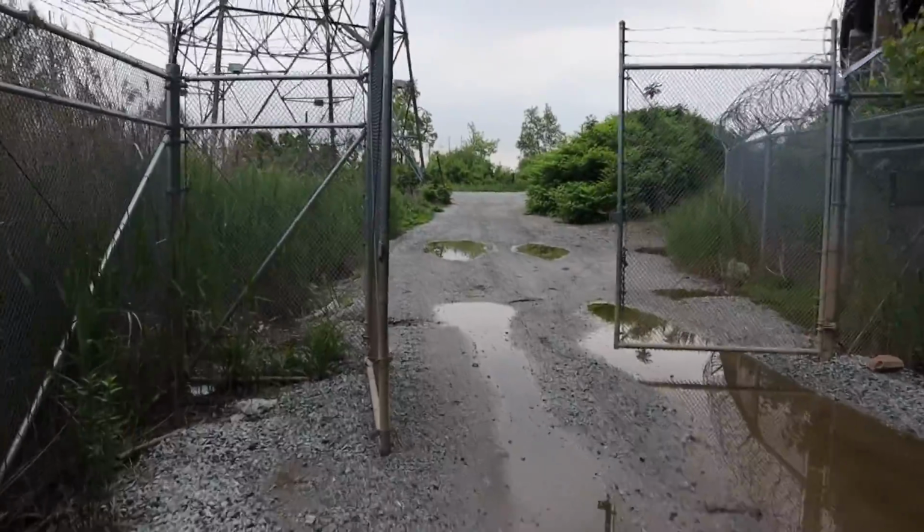We're going to try to make the best out of it if we don't get to see that overlook, but hopefully we get to see it, because that's what we really came here for, that overlook. So hopefully we can get up there. We're just making our way back out this gate.